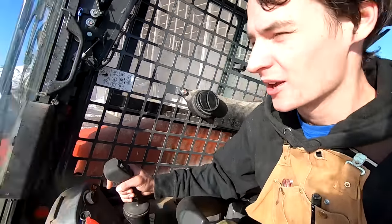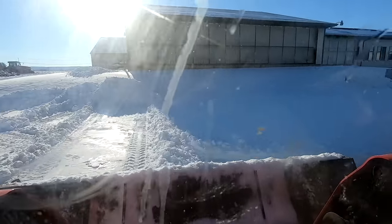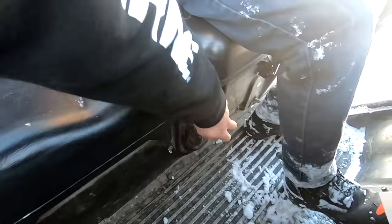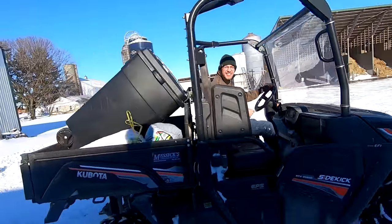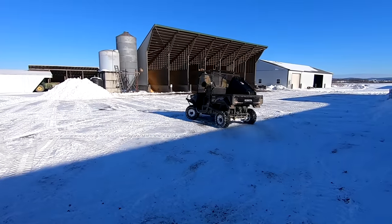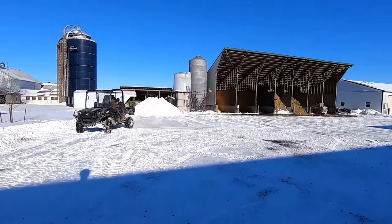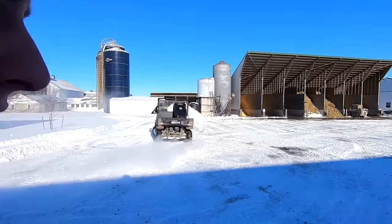When you're pushing snow, you try to take off as much as you can without taking the stones with you. What helps is to pile the snow on the corners of the driveway so that once it melts, if you did get some stones, it doesn't end up in the grass. 'Are you making a video?' 'I am — see what you do, if you do anything interesting I'm going to put it in.' This is all the help I get from my brother on the farm.